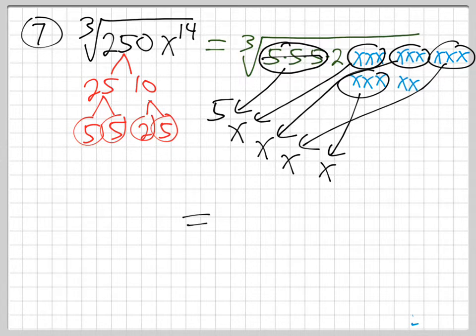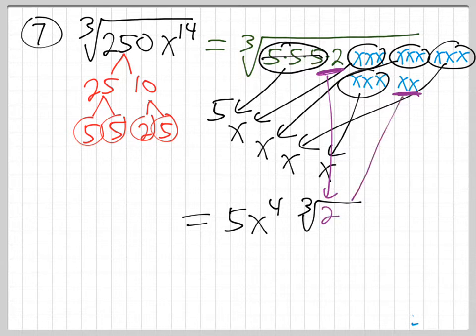All right, so what made it out of the root altogether? 5, and how many x's? x to the 4th. Cube root of, and what's left over hanging out inside the root? This extra 2 and these 2 extra x's. So 2x squared, right? Wait, don't you multiply the 3 and 5? This 3 is in the hook, not in the front. The other one was out. Yeah, good question, good clarification, right?